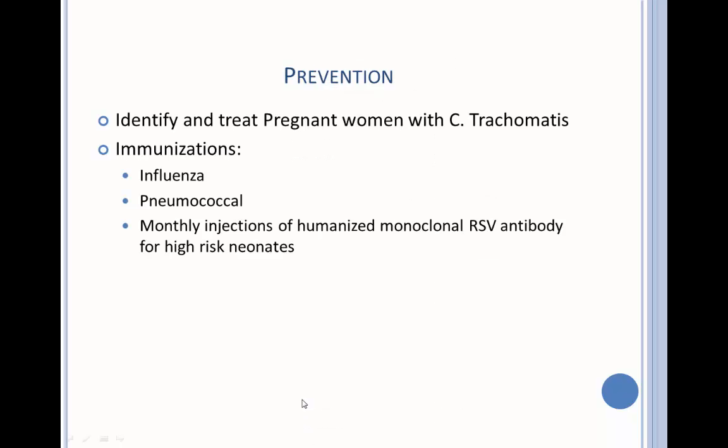This is very small, but I basically copy and pasted the guideline for you. So 60 days to 5 years, amoxicillin. If you are allergic to penicillin and you are not a type 1, you could still use beta-lactam, which is cephalosporins. If you are allergic to penicillin or you are 5 to 6 years of age, then azithromycin, clarithromycin, or erythromycin. Okay, this is prevention again.